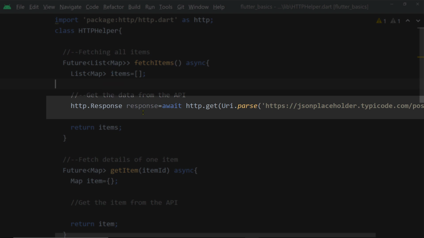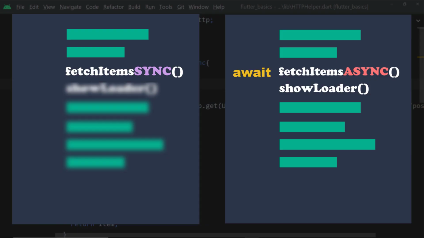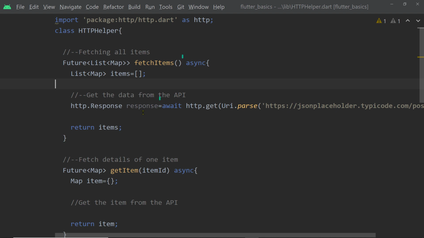So here we can create an instance of response to hold the result. We don't need to create a future. Now if you take a look at the previous discussion here, and if you use the keyword await before calling this function, these two codes will behave the same way. And another important point, you can use the keyword await only inside an asynchronous function.